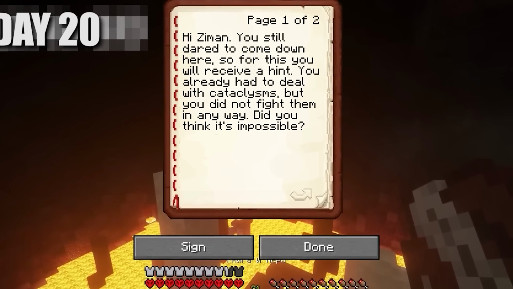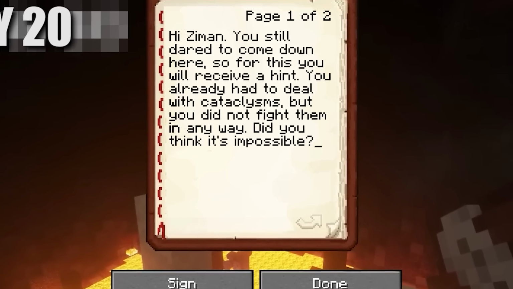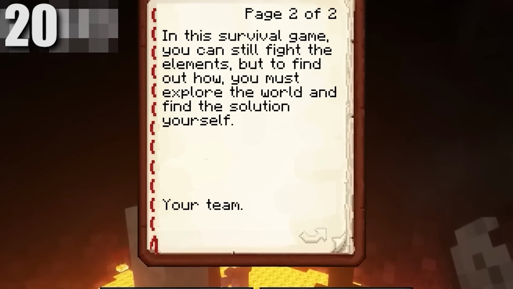Hi Zeman, you still dare to come down here. So for this, you'll receive a hint. You already had to deal with cataclysms, but you didn't fight them in any way. Did you think it's impossible? In this survival, you can still fight the elements.